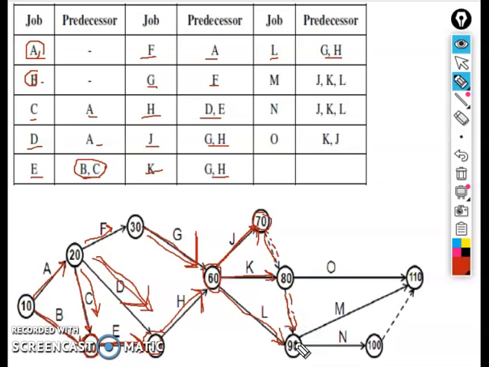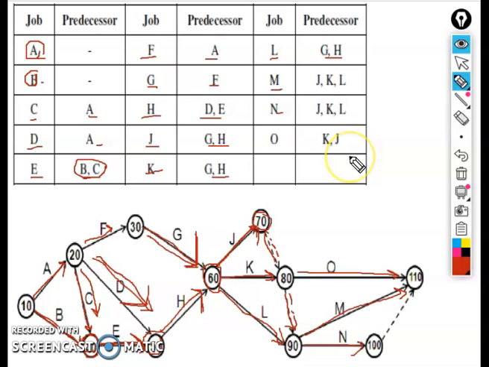After completion of this, you can start M and N. Here we start the activity M, and here we start the activity N. Okay, and after completion of K and J, you can start the activity O.